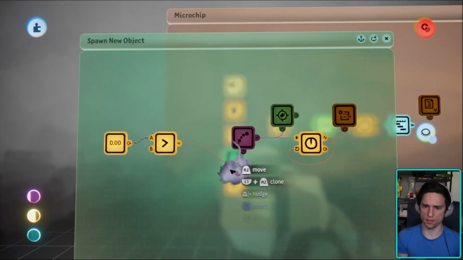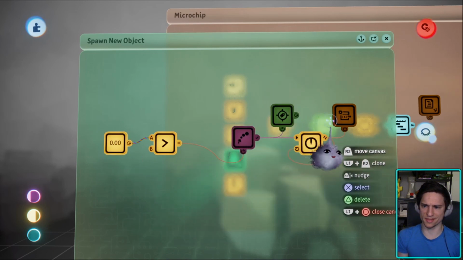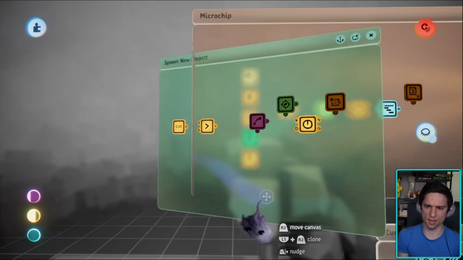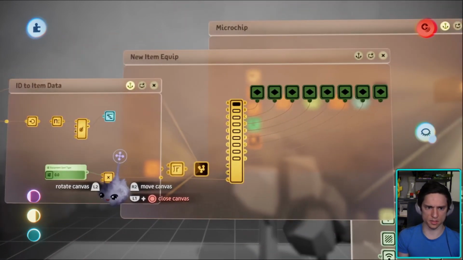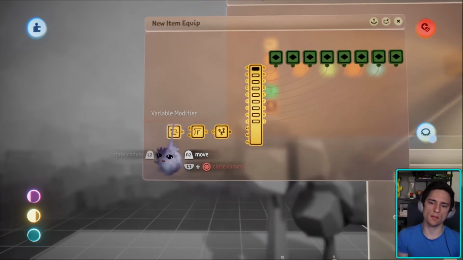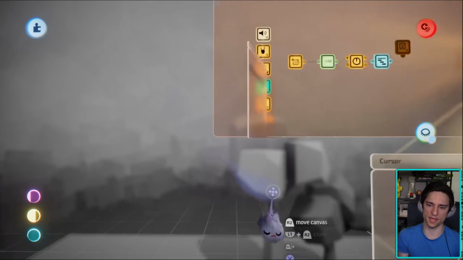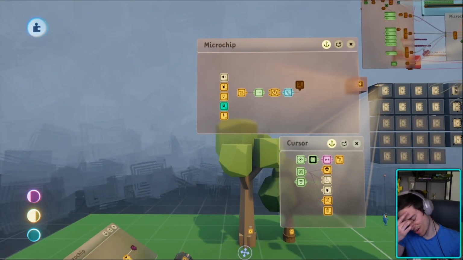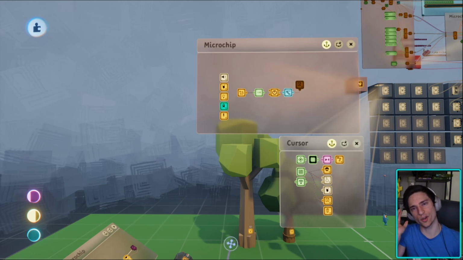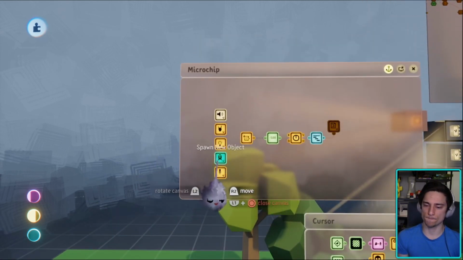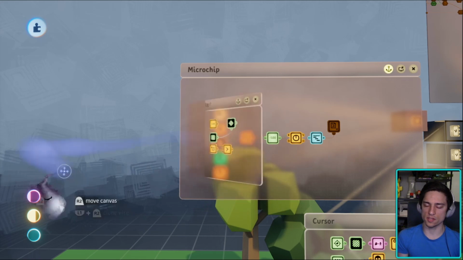What is this? Spawn new object. This is putting an object into your inventory. We have the pickup data. Let's see, what is this? New item to equip. We didn't actually cover this. We need to cover the hovered pickup data thing, but okay, we'll cover that soon. It's hard to cover this in the correct order, because if I do it in the wrong order, I'll be covering too much stuff that you guys just don't understand. Let's try to cover this though.